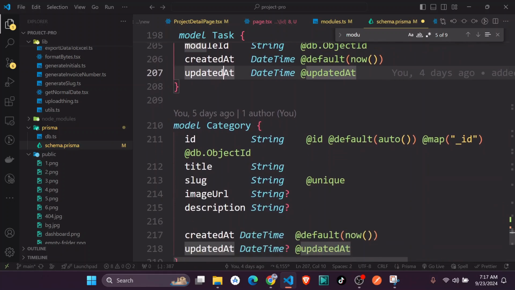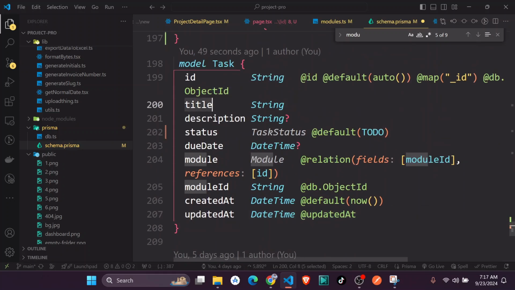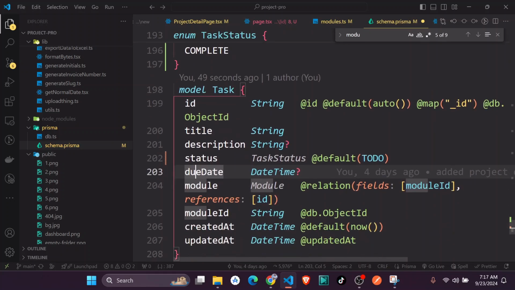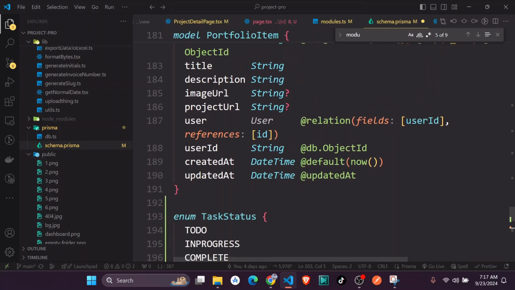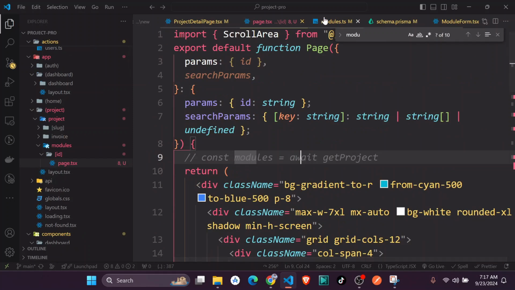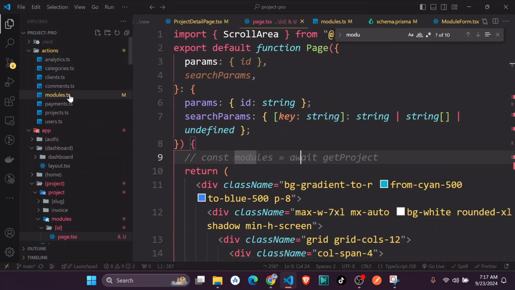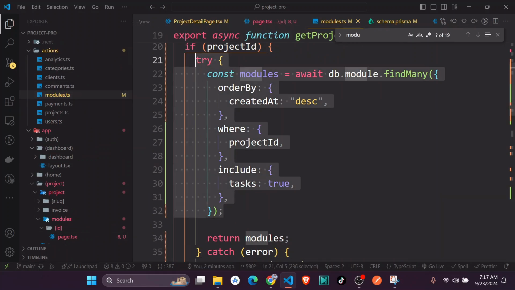Now it has a title and a description. That task, I think, is okay. Then due date, and you can see it has a module ID. So that's great. What we want is to include them as we are fetching the modules.